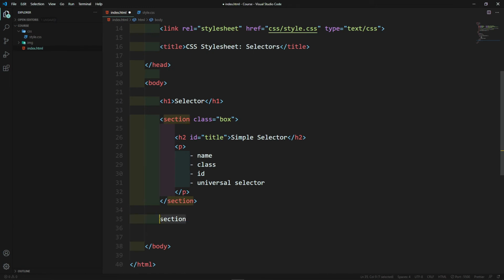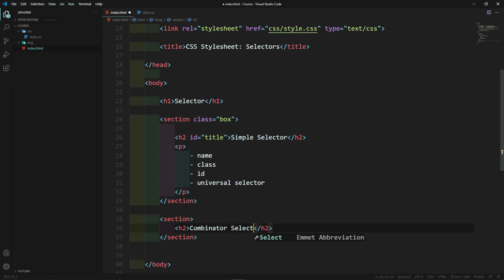Right, let's create a section. And let's put in an H2 again, but we're going to put an ID, and we're going to call this Combinator Selector.